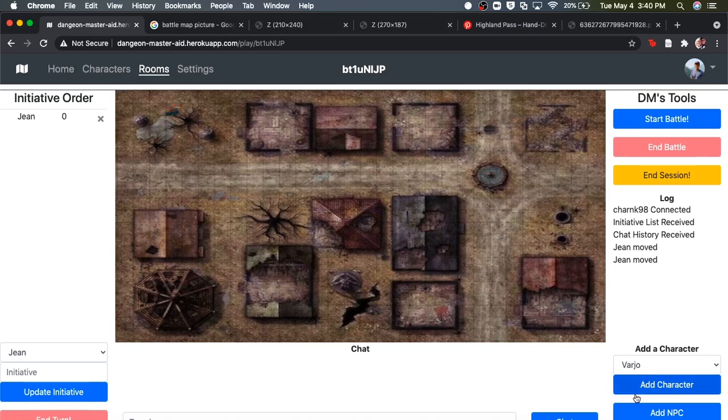And as the DM, you can also add NPCs, which right now are just spawning in as black squares. We haven't added the full functionality for them yet, but right now they're just used as placeholders so that combat can be facilitated well. And you can have the sort of same experiences that you would want to have in an encounter where you have enemies you're fighting against.